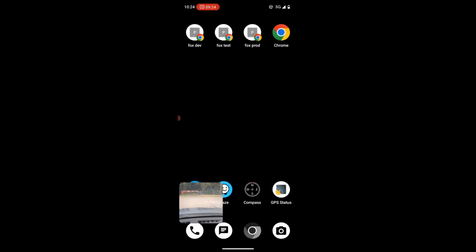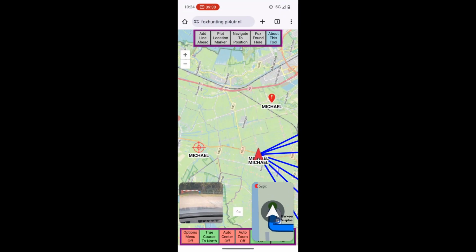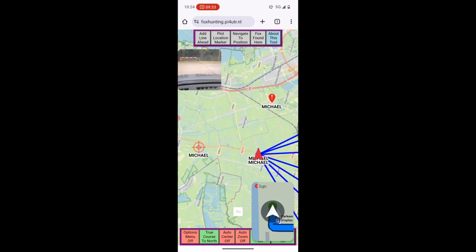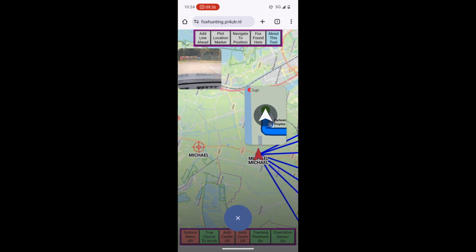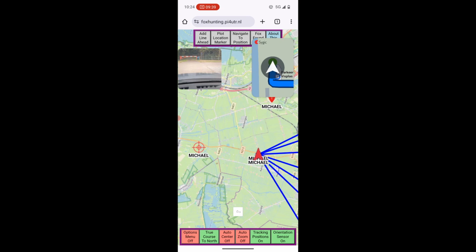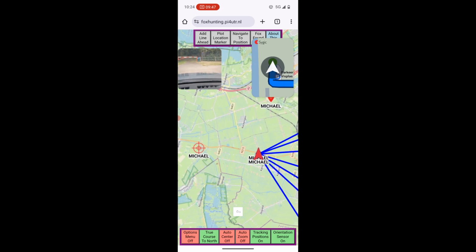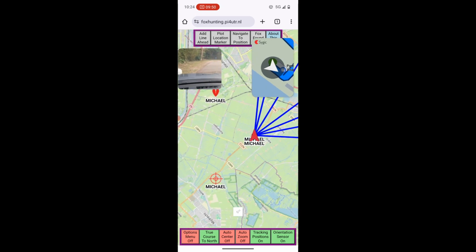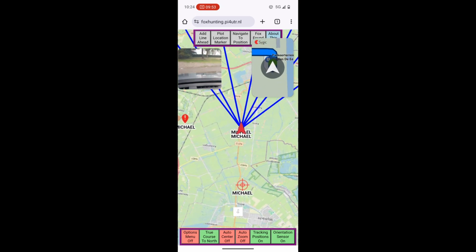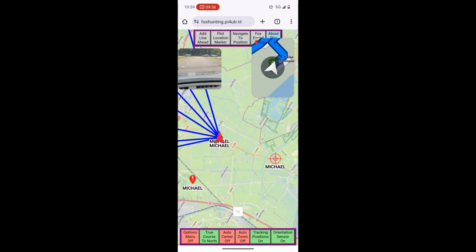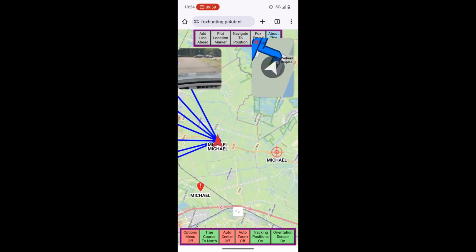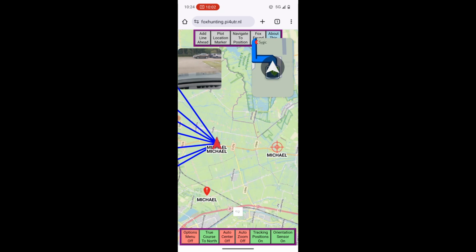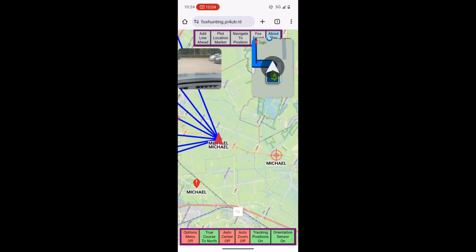I swipe up, and then Cyjig will become a widget, and I switch back to the fox hunting tool. I rearrange the icons a little bit, and we can start driving so that we can see how that goes in practice. As you can see, the auto zoom and auto center function are still turned off. We see the true course to north mode is enabled, so the map rotates when we rotate. And we will drive to another parking spot close by.